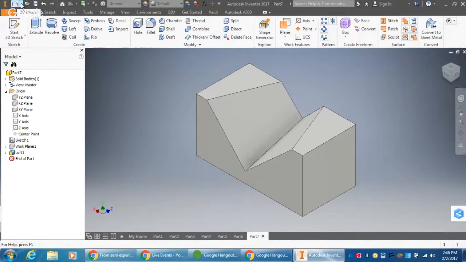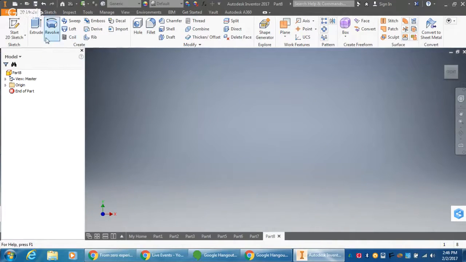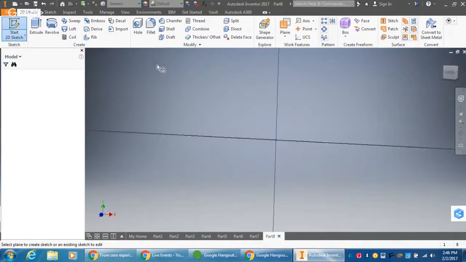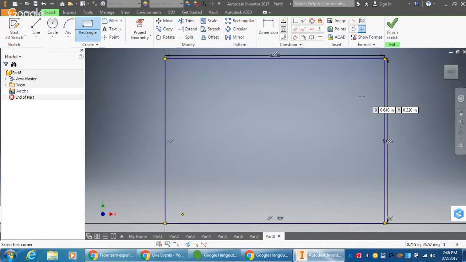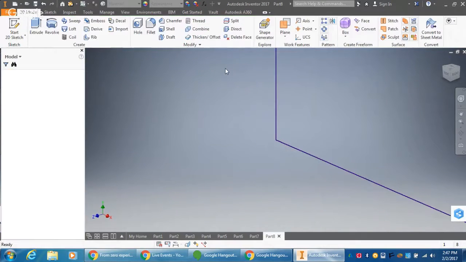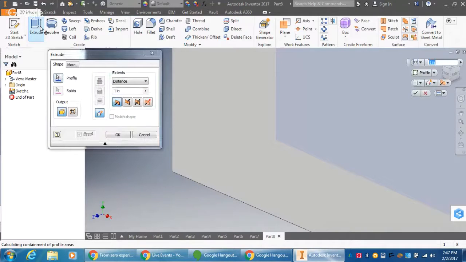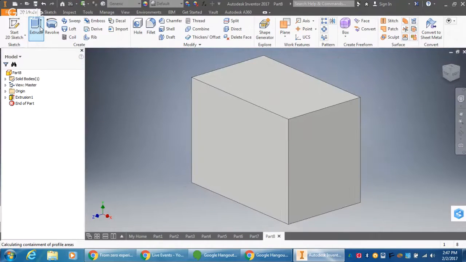And we're going to do part 8 right now. File, new part, start new 2D sketch on the XY plane, 2-point rectangle, positive X, positive Y direction. And this one's going to be 8, tab, 6, enter, home. All right. And from there, we're just going to extrude this, and then I'm going to do this through subtractive modeling, actually. And so I'm just going to extrude this 5 and just start cutting from it. Extrude, 5, enter, home, so we can see what happened.